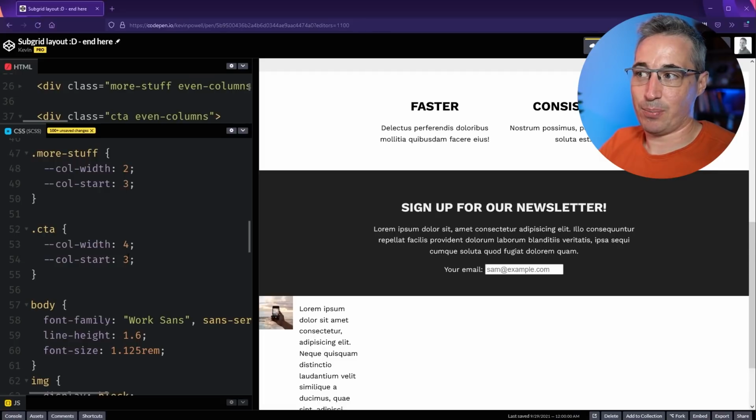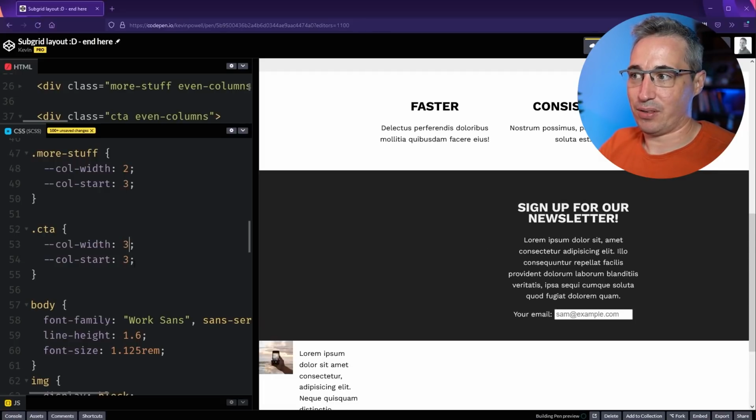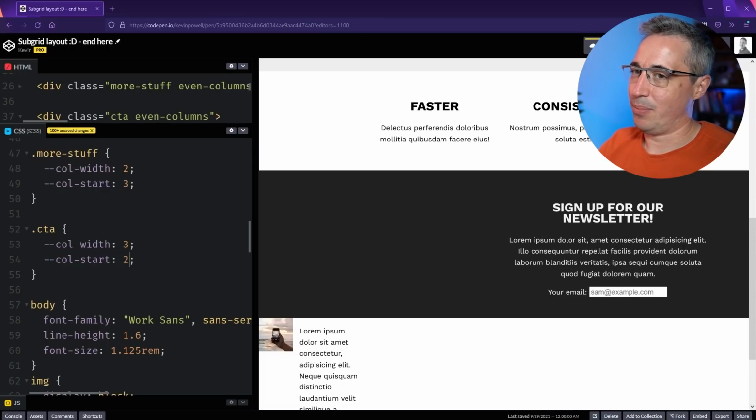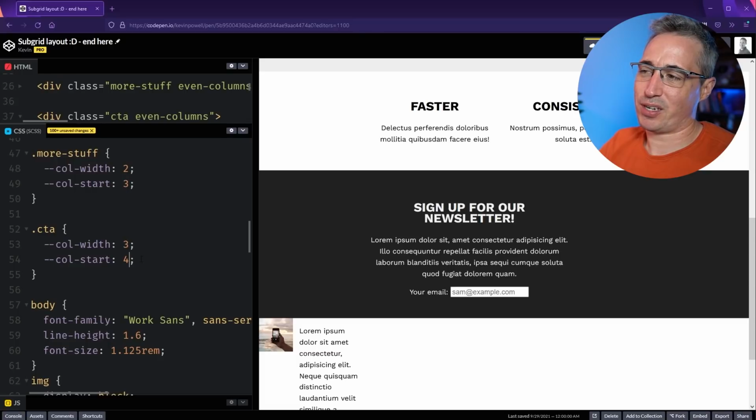And again, this is on a simpler grid. This could even be a column width of 2, column start of 3. You'd have to play around with your numbers a little bit in this case, and I don't think this is going to center. It's not working out properly just because this is going to the -2, so it's being pulled all the way over to the side. Maybe if I did a 4 there, actually. Yeah, it doesn't work because I'm on a 6 column grid. So if you were on a 12 column grid, things become a little bit easier to customize.